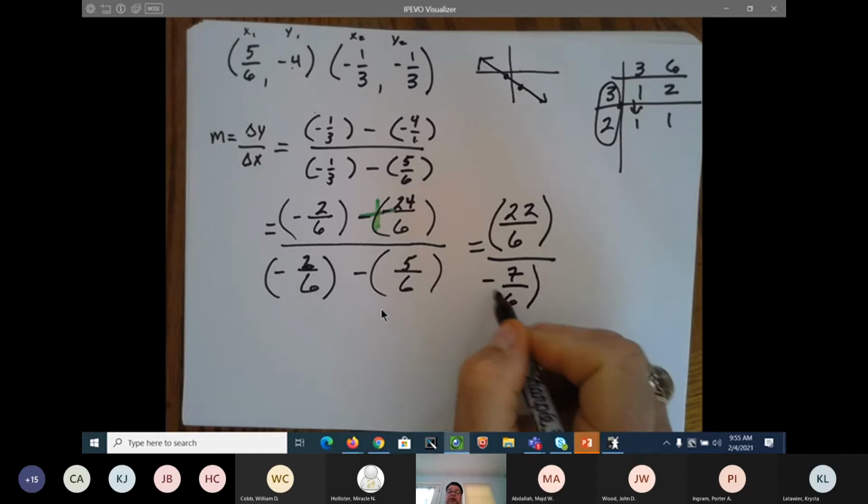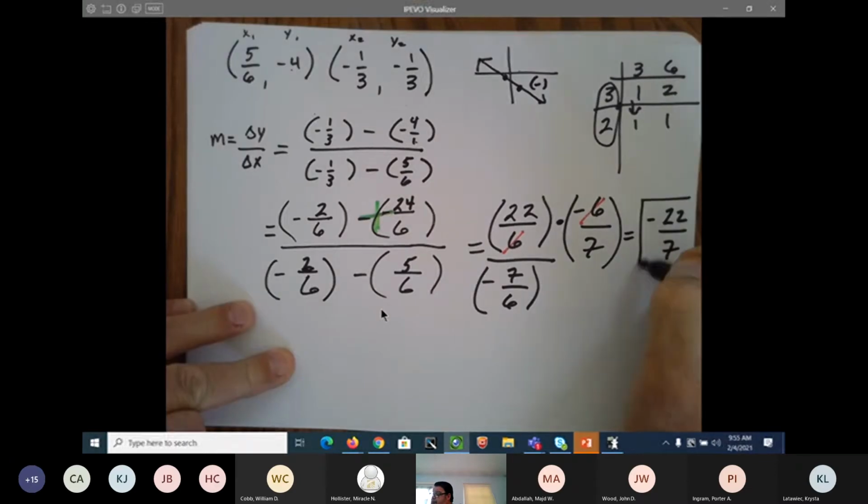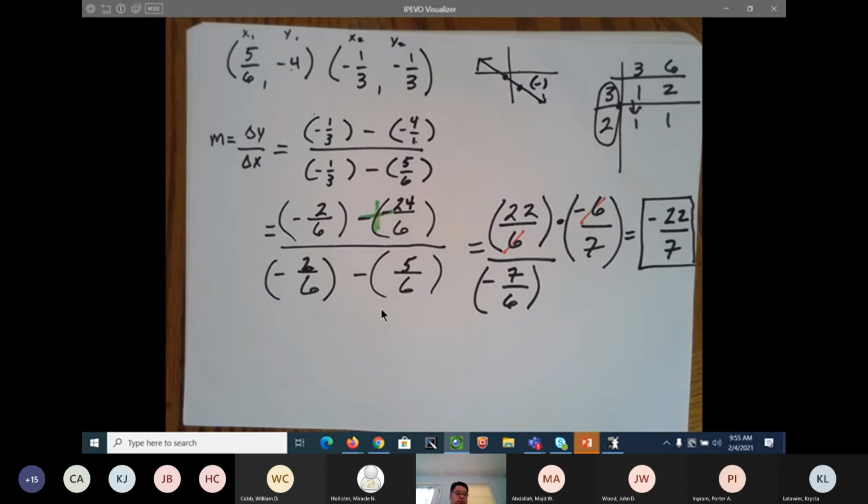So when you divide by a fraction, you multiply by the what? And since we got common denominators, what happens to those 6's? They cancel, Hubert. That's right, class. Thank you for the interaction. I appreciate that. And you're left with a slope of negative, which we said it would be negative, 22 over 7. All right, so y'all check my work, make sure I didn't mess up anywhere.